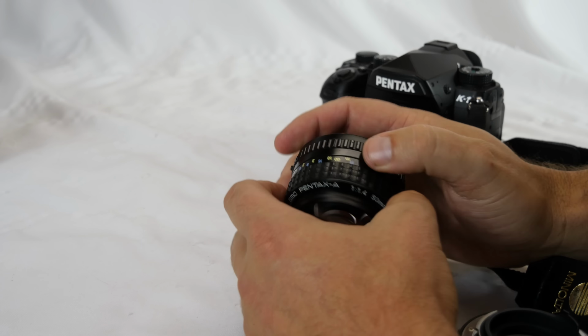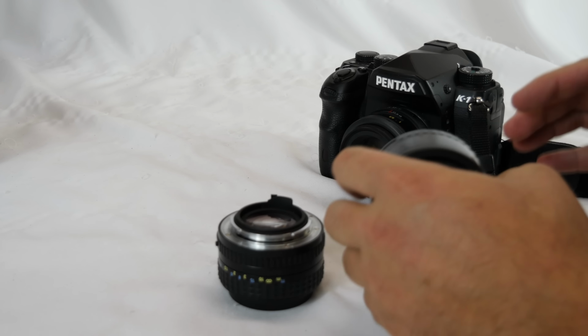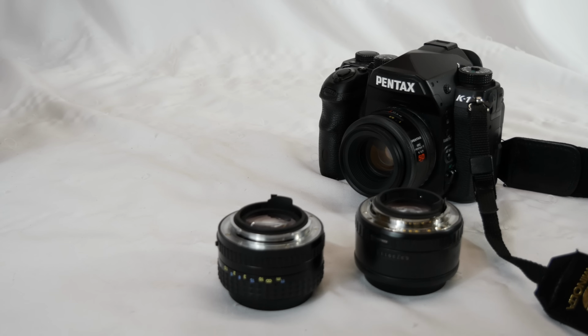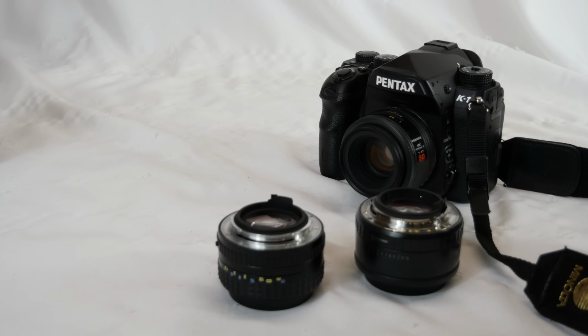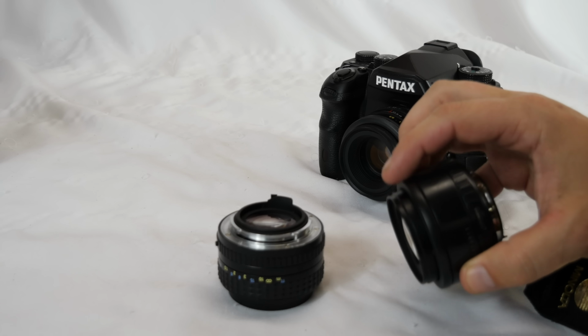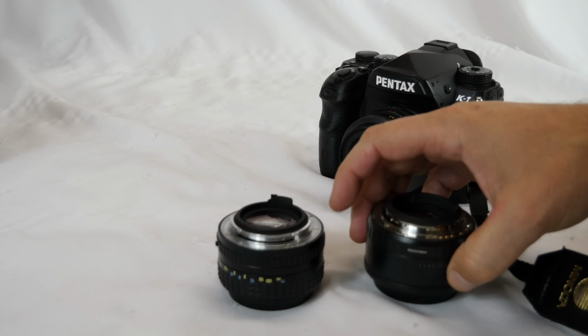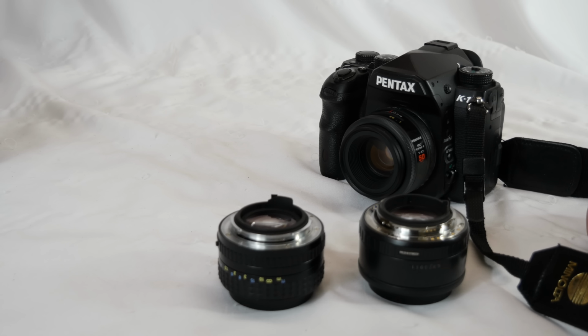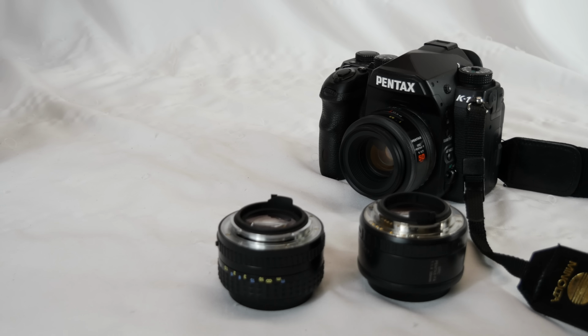Autofocus it does not have. So if you're really looking for something with autofocus, between these two, you kind of heard the differences. I think I kind of preferred this one a little bit. Seemed a little bit quicker. This one seemed slightly less buzzy, but yeah. Let's go on to the next test.